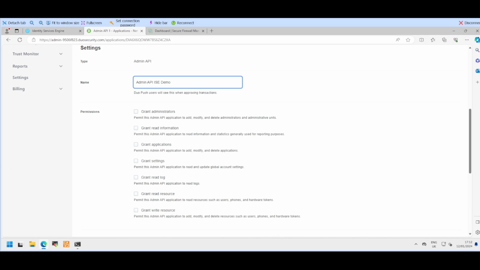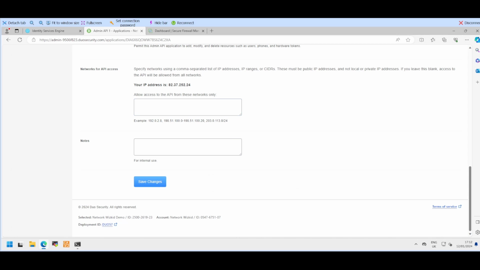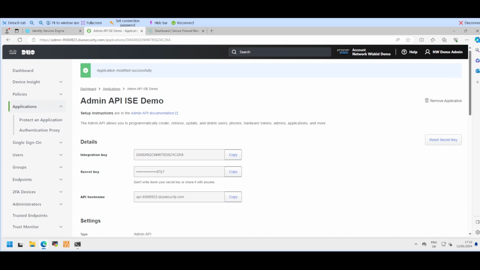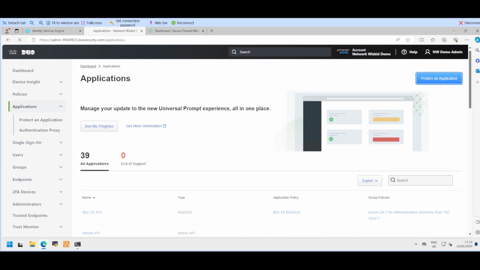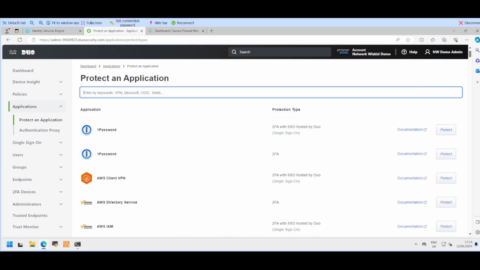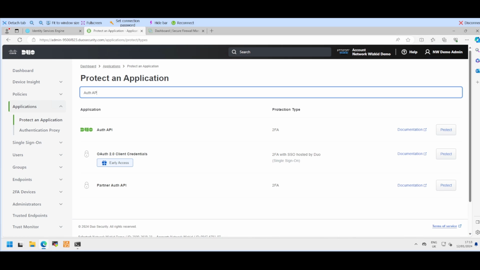In terms of granting permissions for this API, we just want to select grant read resource and also grant write resource. You can leave all the rest. Then we'll just save that for now. If we then go back to applications and protect an application, we'll now do the auth API.